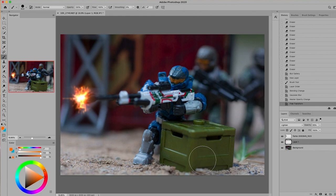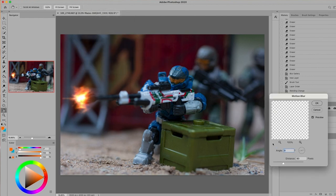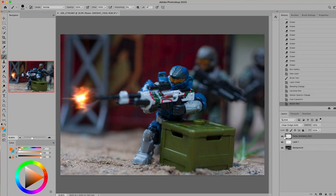Now we're going to add a little bit of motion blur to the sparkler part of the muzzle flare, just to make sure that the impression is that there's something exploding out of the end of the gun. Just having it stationary doesn't exactly bring that across. So adding a tiny little bit of motion blur helps with that.